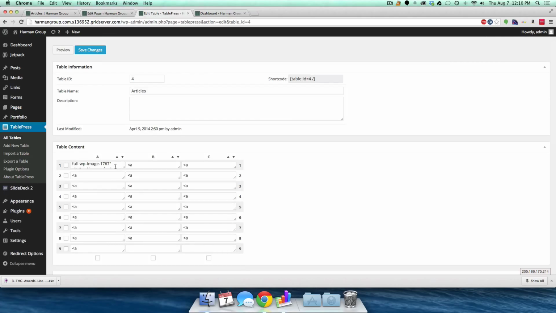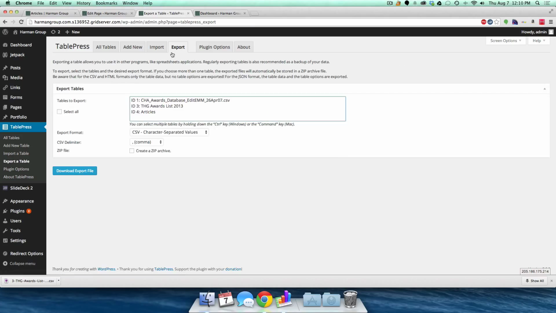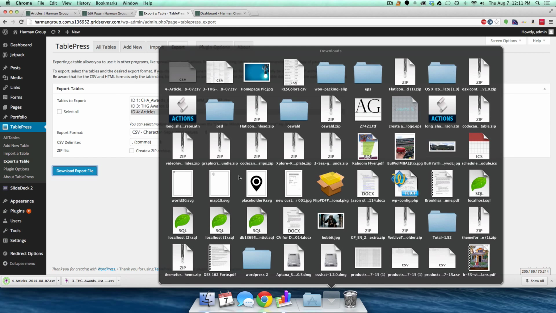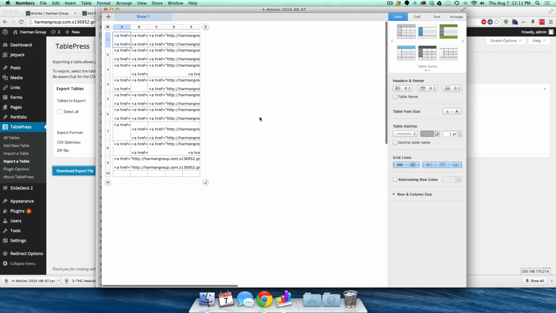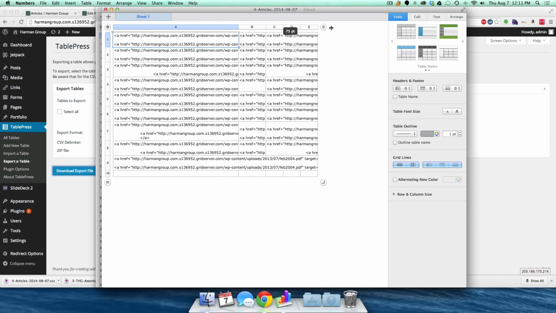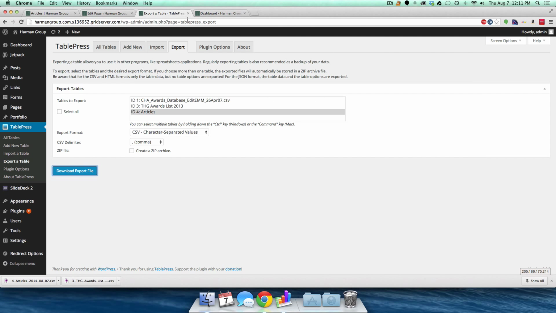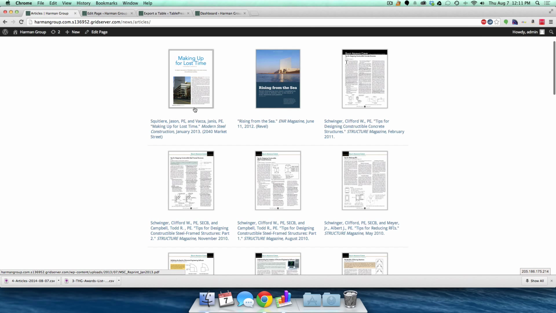Now this is a little different, and I can help with this. The reason I say it's a little bit different is, if you notice here, let's export this one. Articles, and yep, that's fine. So when I open this up, in our 3 columns, you'll notice that there is some HTML in here. The reason for this is because we have this gridded out thumbnail and text.